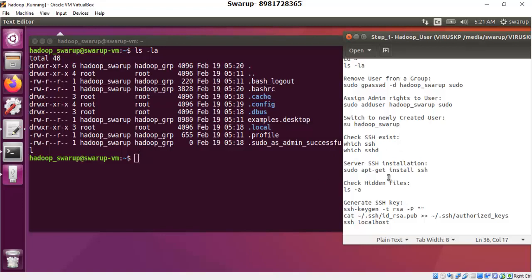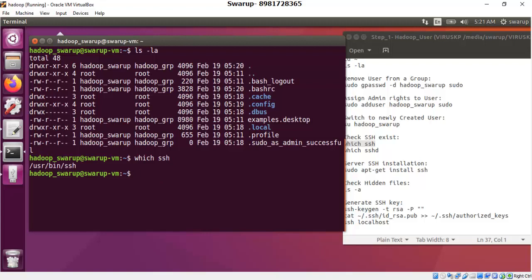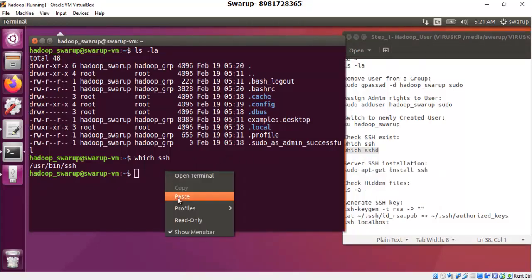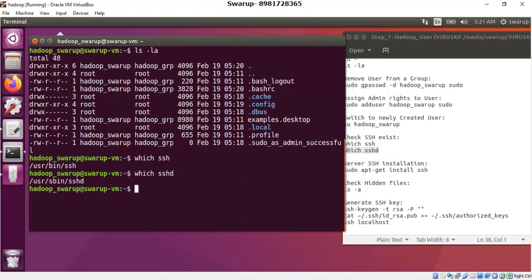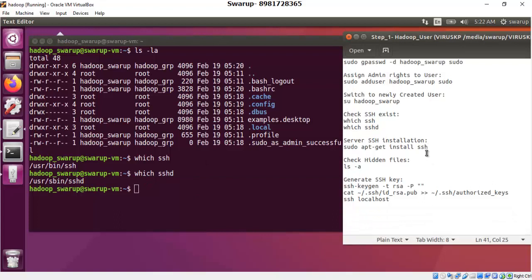For that reason, I will check whether the client SSH is provided or not. Every Ubuntu operating system provides us the client SSH. But as we want to interact with Hadoop, which is a client-server architecture, you also need the server side SSH. In your case, by default, this SSH won't be provided. If I hit enter over here, I can see the server side SSH also because I have already installed it. If in your case it isn't shown, you will need to install the SSH server side.